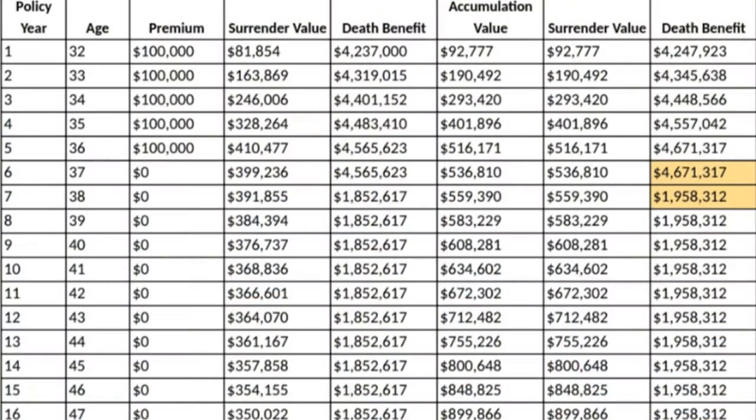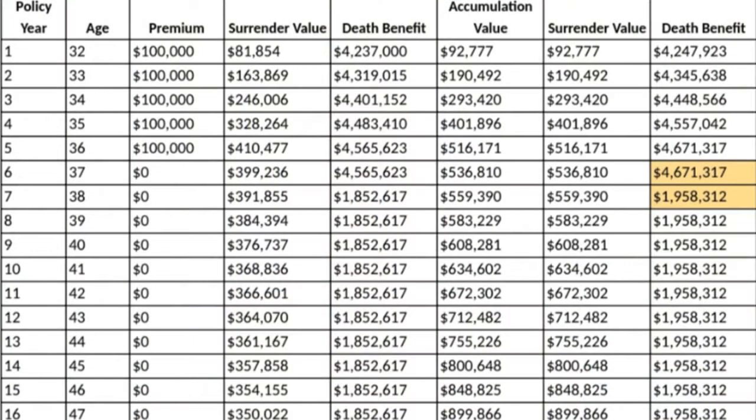So here we're looking at an illustration that shows the reduction in the death benefit. This again is a 5-pay design on $100,000 a year on a 32-year-old. And the initial death benefit was up over 4.2 million. And you can see that the death benefit is increasing each year through the 5th year when the client stops making the premium payments. Then we see a very substantial decrease in the death benefit in the cells that I've got highlighted in orange. So it looks like about a $2.5 million roughly drop in the death benefit.